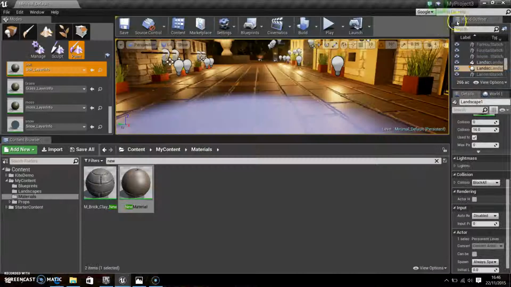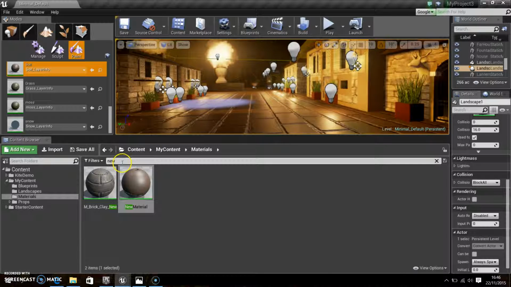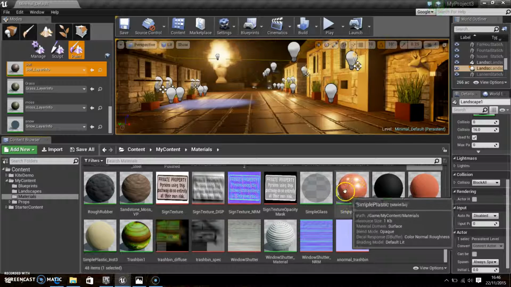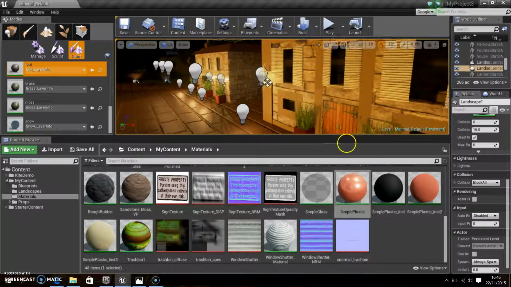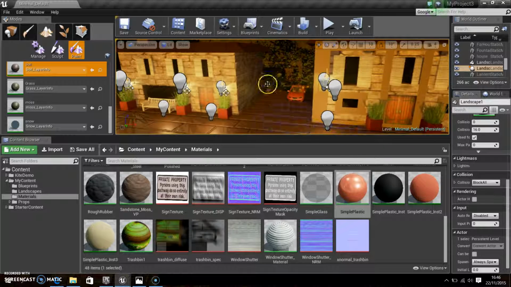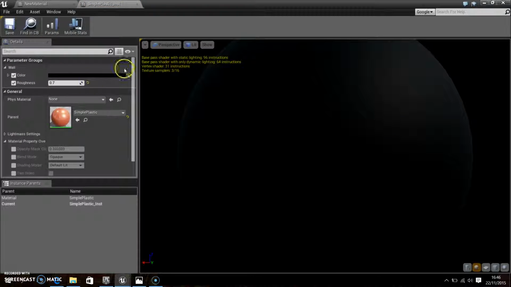Material instances, so I'll show you a few of the material instances that I used. So like, say this is a base that I started on, simple plastic, which is just the color of this car over here, and from that I was able to make this black, more rough plastic. So simply just change the color and change the roughness.